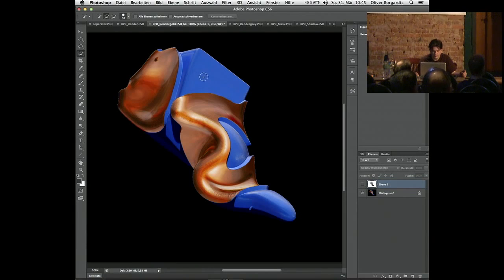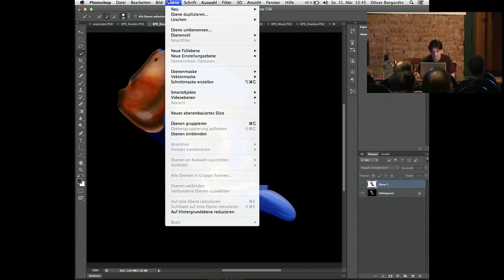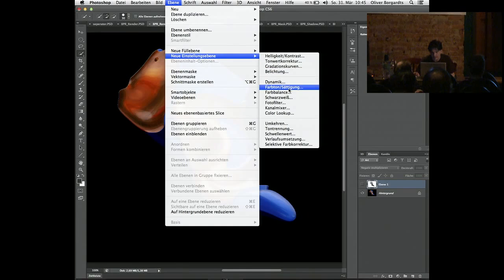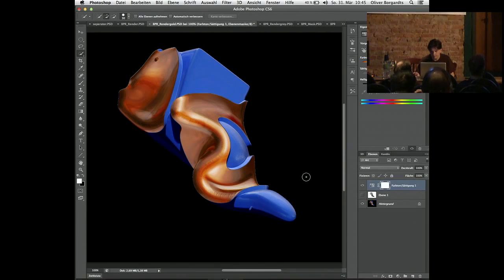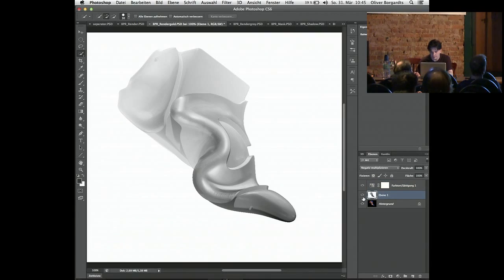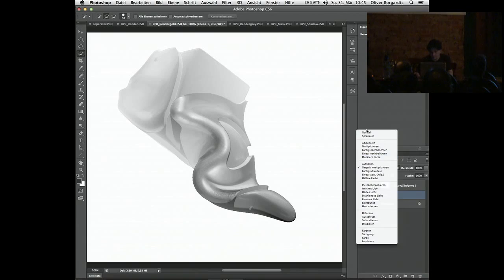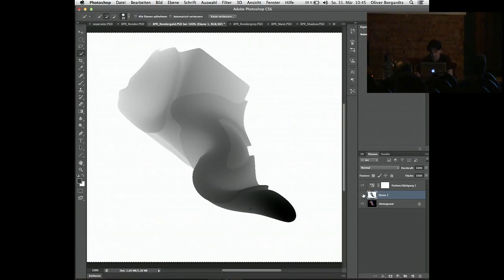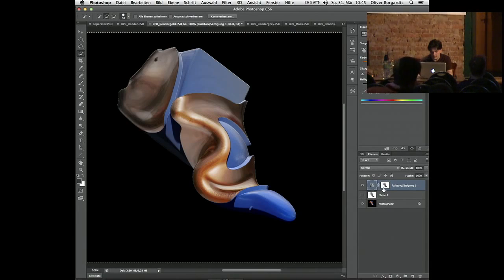And what this also can be used for: if I want to have control, and I want the things that are in the back of the composition to be desaturated, right? Then I can use this path to have control over the depth. So I would add, let's say, a color and hue, and I desaturate this one. And I only want to have this desaturated in the back. So I would go into my depth layer, copy it, and place it in my layer mask. And then I can adjust it.